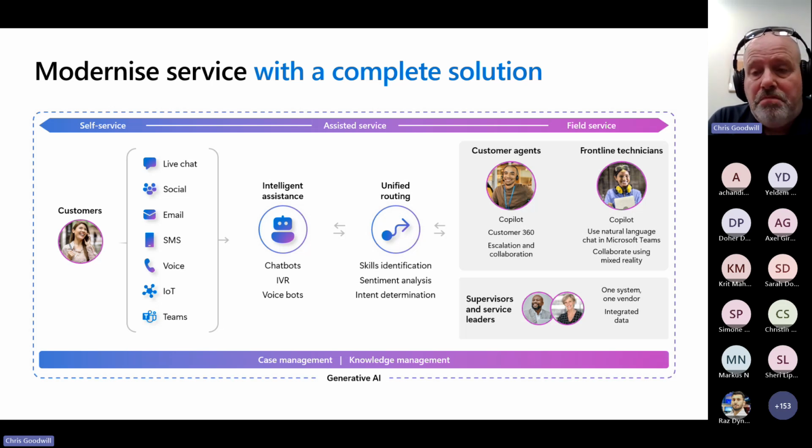Why is that important? If sentiment analysis shows that the customer's not very happy, maybe battling away with self-service options is perhaps not the best method for communicating with a client at that point. Maybe it even looks back at sentiment analysis for that particular customer previously and it has been low.